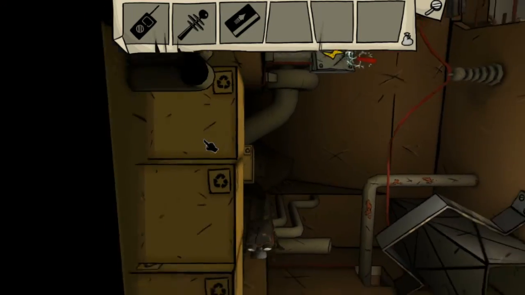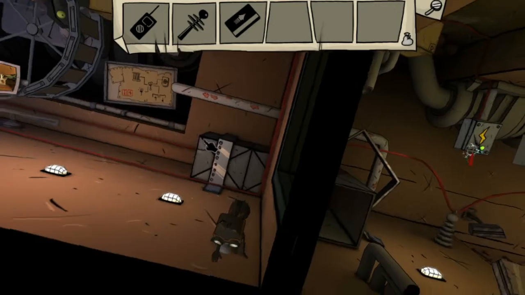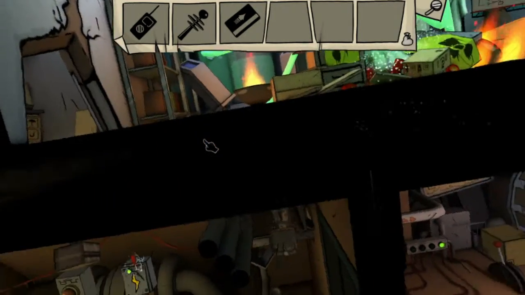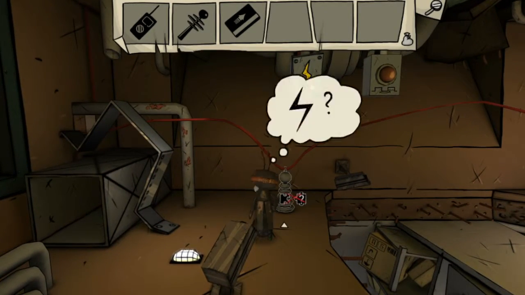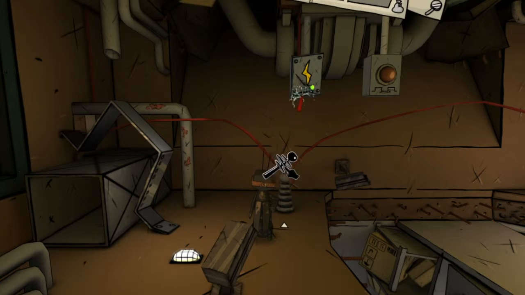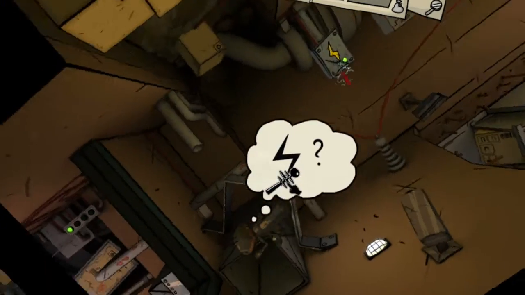Now that it's all screwed up, it could be that we just need to create a short in it. Oh my goodness, where am I now? Okay, so just need to create a short. Maybe now we can... Uh-oh, I think we did screw it up. I think you're right, Case.